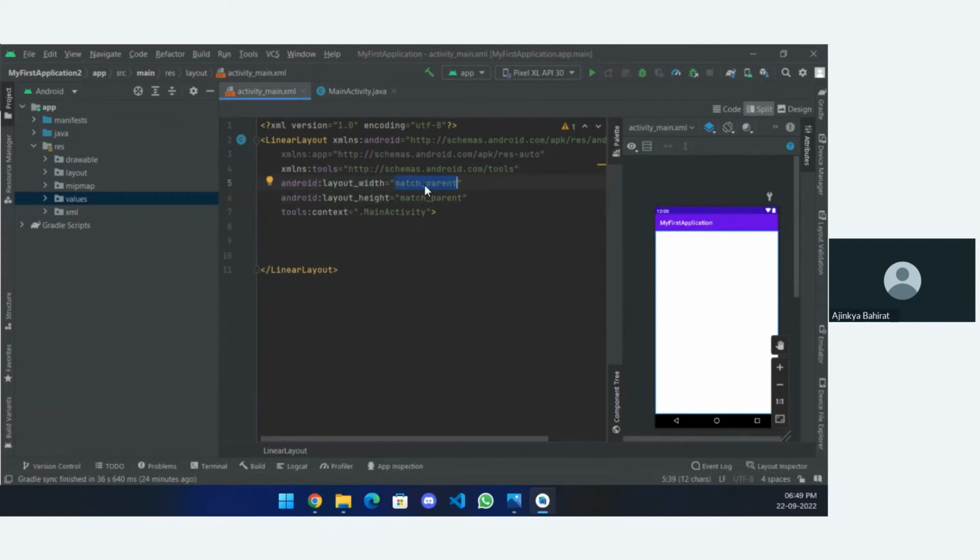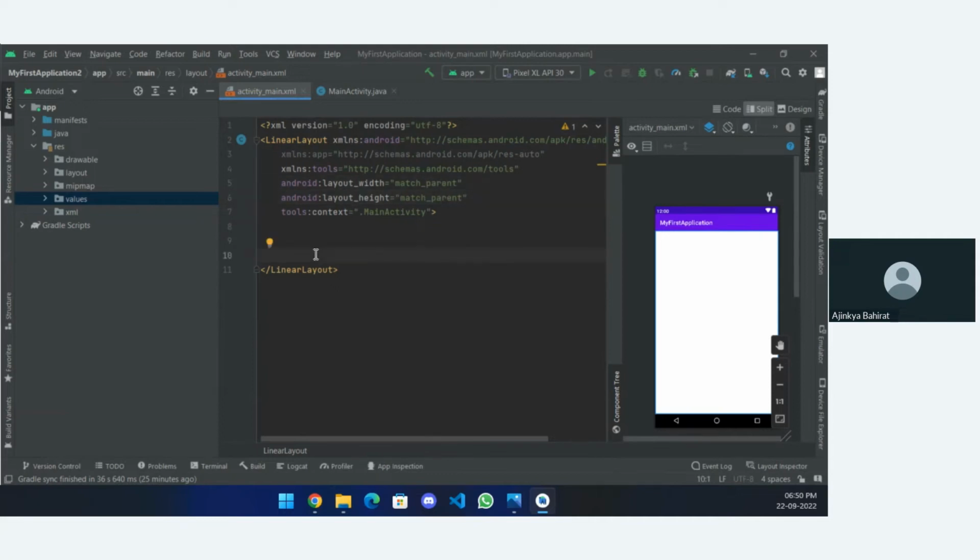There are 2 parameters, that is match parent and wrap content. Wrap content is nothing but whatever you are going to write inside this layout file, only that part is displayed on your screen, or that much height or width will be taken. By default it will be match parent, as it should take the whole layout. In some applications you might want to divide a particular layout or a particular width, so you can provide it here.